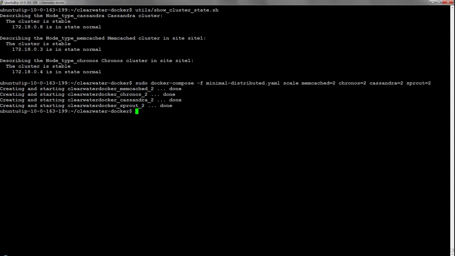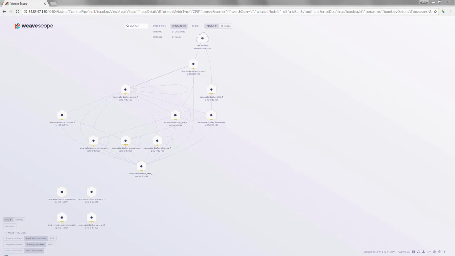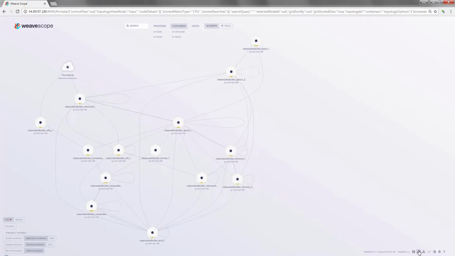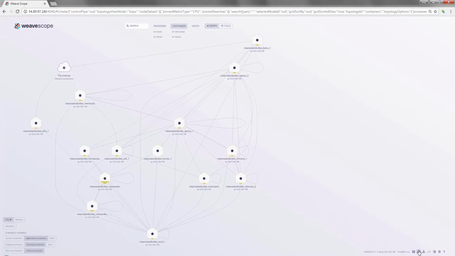Switching back to the Scope web UI. Whilst we've been away, the UI has rearranged itself a bit to optimize its layout, but what's of interest is that we can immediately see the 4 new containers we've created. Initially they are not connected to anything, but very quickly we see them connect to etcd to pick up information about the existing clusters, and we then see the Cassandra nodes connect to each other as they begin to cluster. They are then fully integrated into the deployment and start being used for processing.